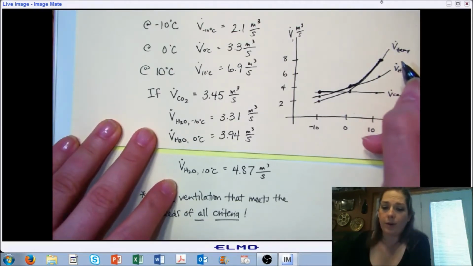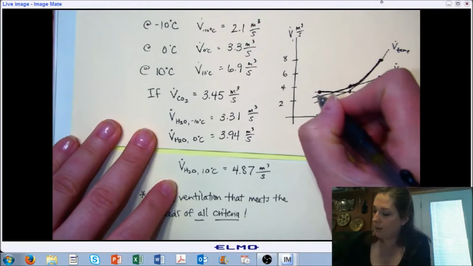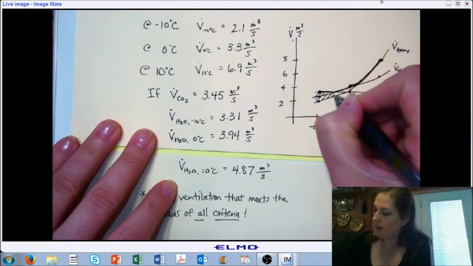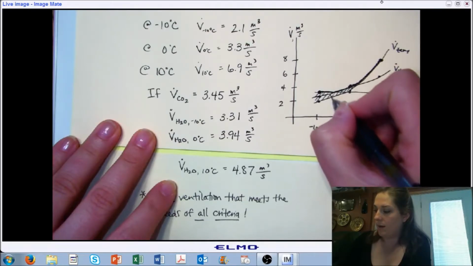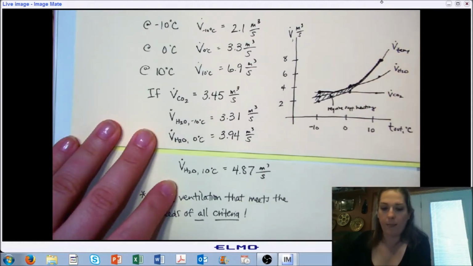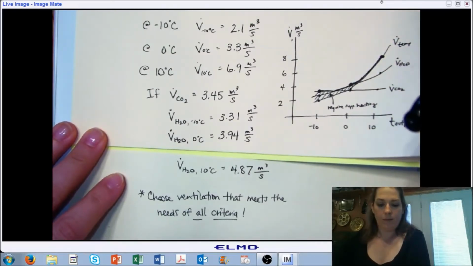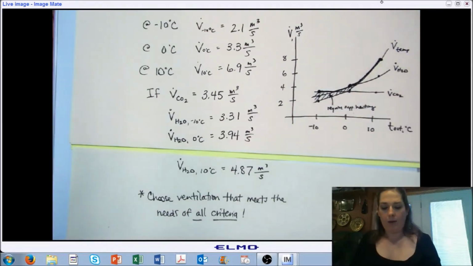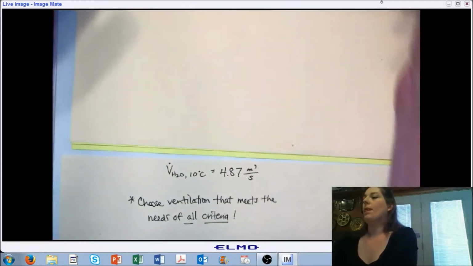So whenever you are ventilating for something that's higher than temperature, it means that you may need to consider supplemental heating. So anything that is above the temperature curve, this is the area where you require supplemental heating in order to maintain your set point temperature. Okay, you can extend that further, and we'll do a quick example looking at calculating the amount of supplemental heating that's required.